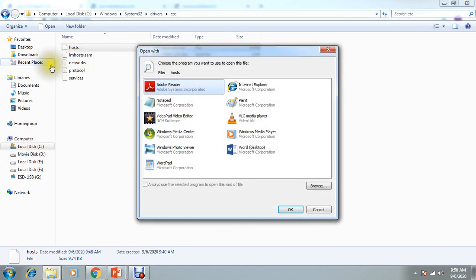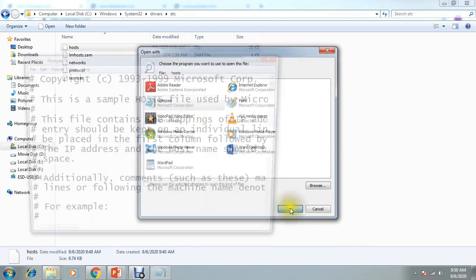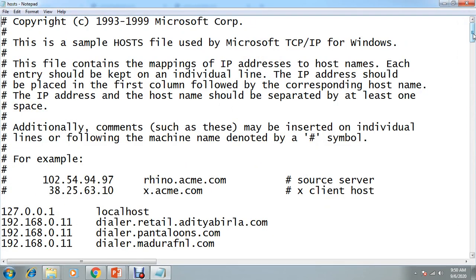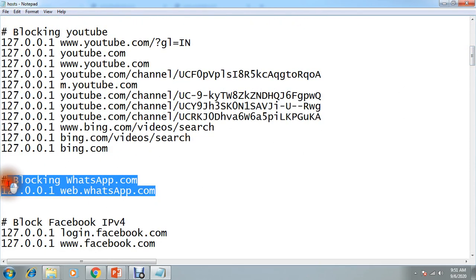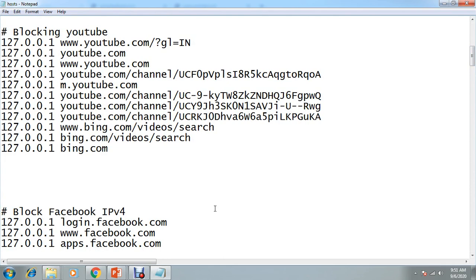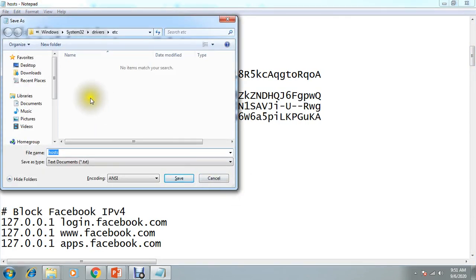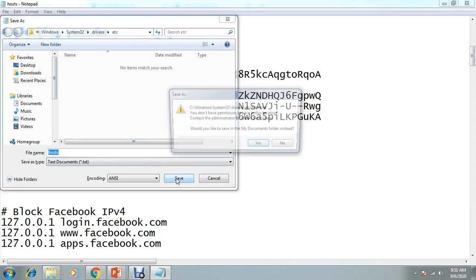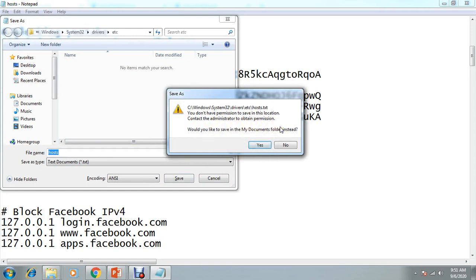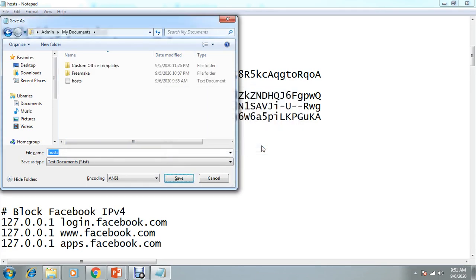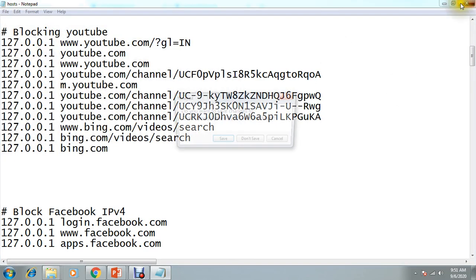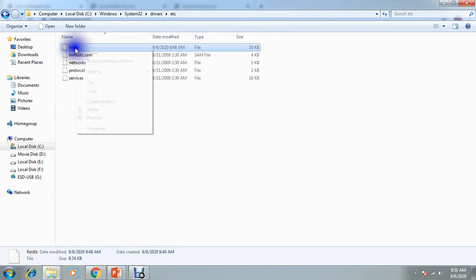Now let me clear your doubts. I'm opening the same file from the etc folder in Notepad, and I will remove this entry. I will show you WhatsApp only. I am removing this entry from here and just pressing Ctrl+S. I did Ctrl+S, and I need to save this. It is telling me Save As. So you can save it anywhere and then paste it here. If you try to save, it tells you that you don't have permission. So what you can do is, just don't save it, open it as administrator. Is it coming? No.